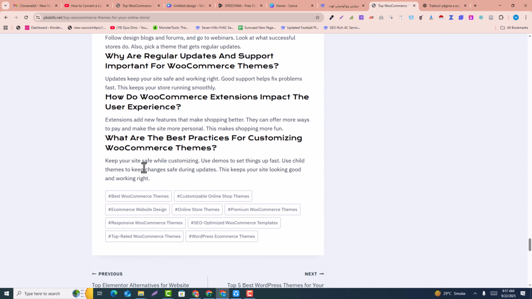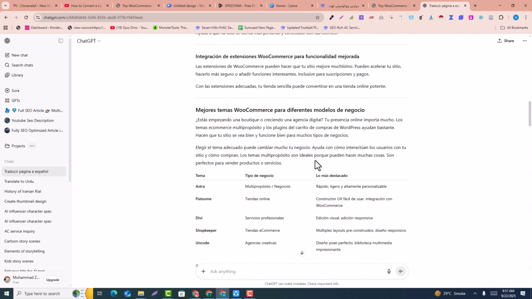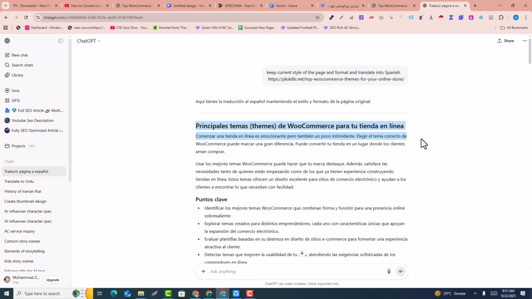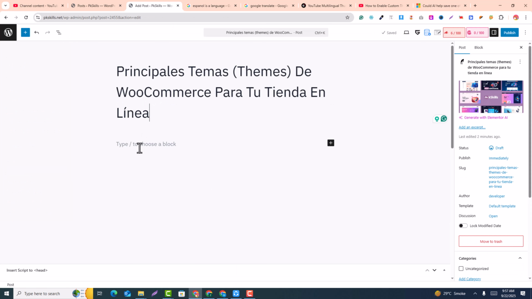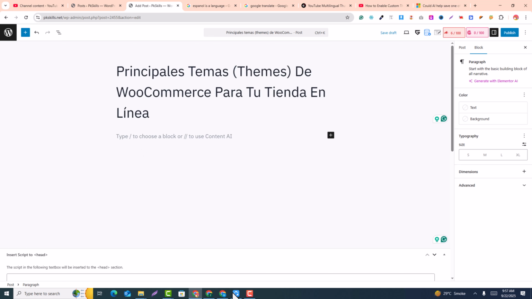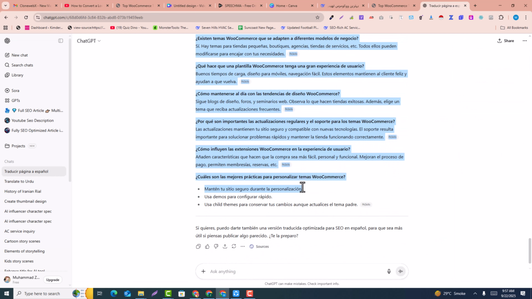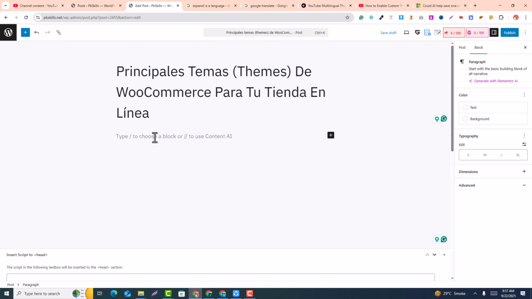So I just copy all of these one by one and paste into our translation. I just copy the heading here, go back and paste here. Now I just click on this icon here and copy all the text from this post. I just copy all the way here, copy that, and go back and paste here.